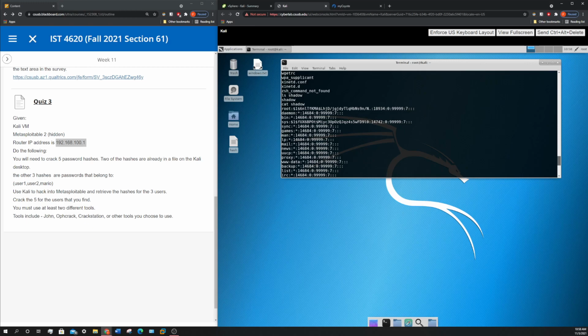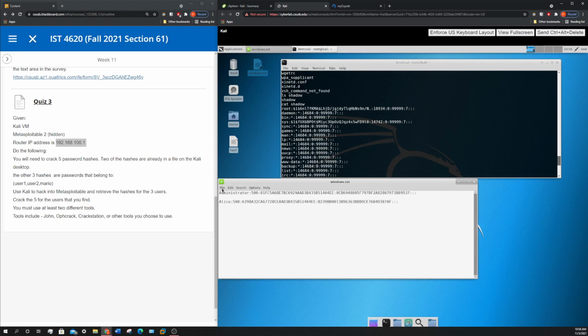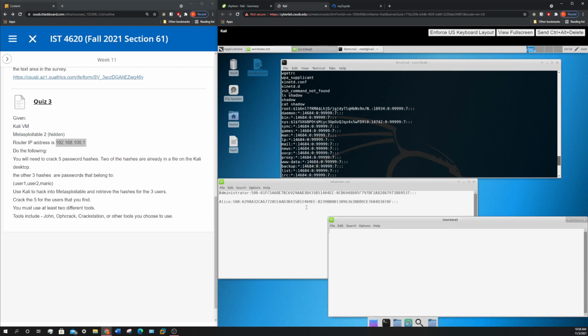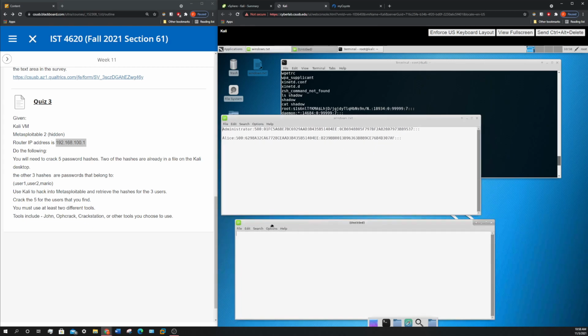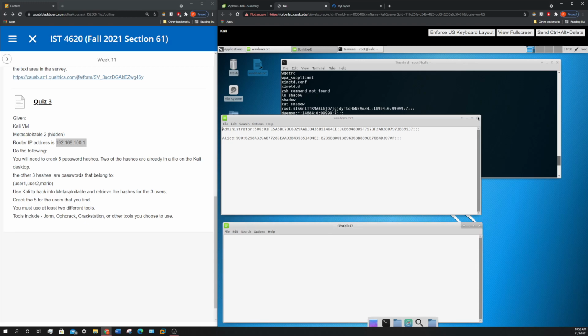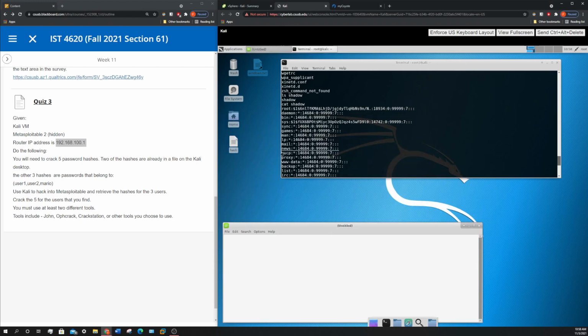That was giving me issues where it wasn't letting me make a file. So I went onto the Windows text and I wanted to make a new one. I'm making a new one. So we don't need Windows text right now. All right, user one. We just saw it here.